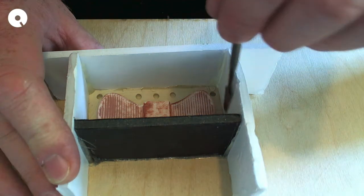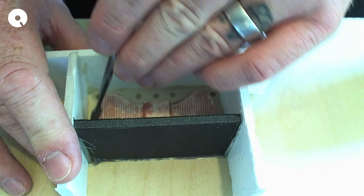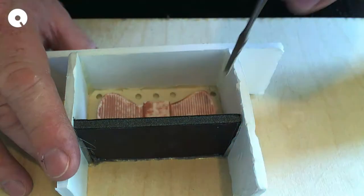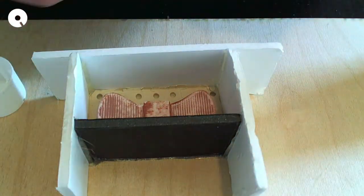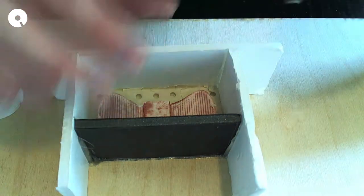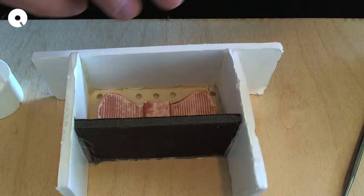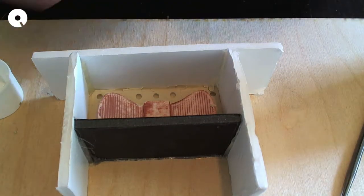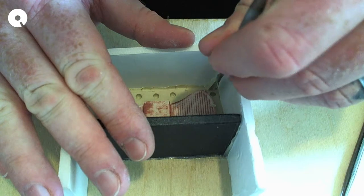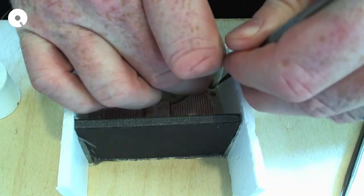I'm just going to get this squished right up against the sides because it looks like it kind of pulled away a little bit, which is not optimal, but whatever. That little ball of... This is where I'm going to wreck it because I can't let something go. This little ball of hot glue is in the way and I don't like it.